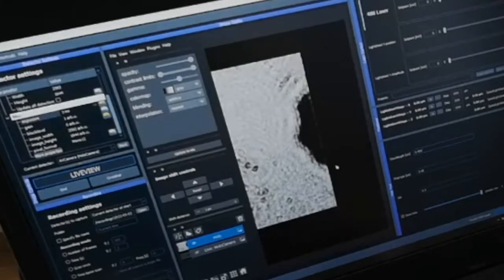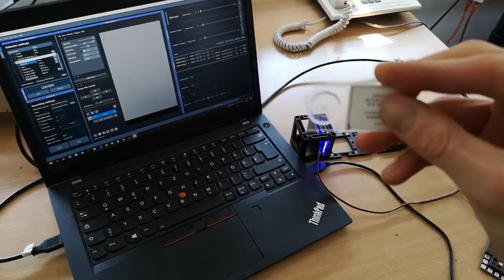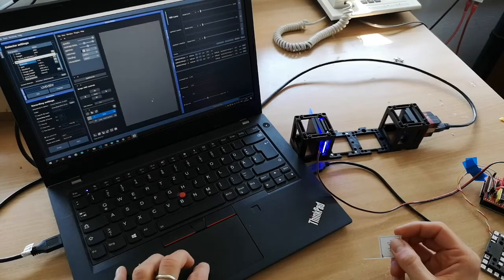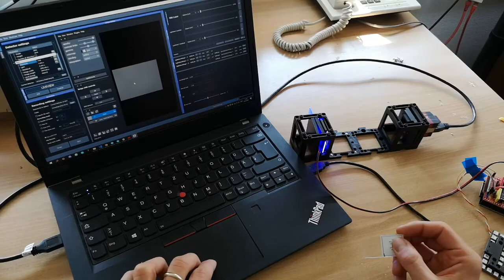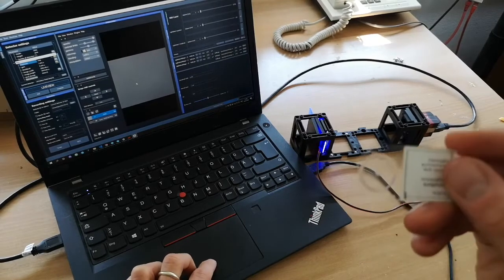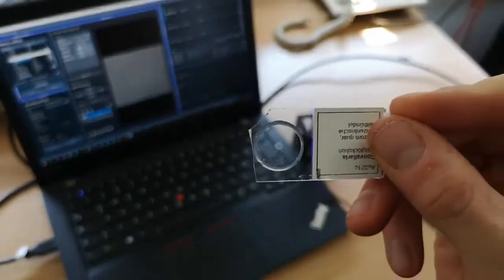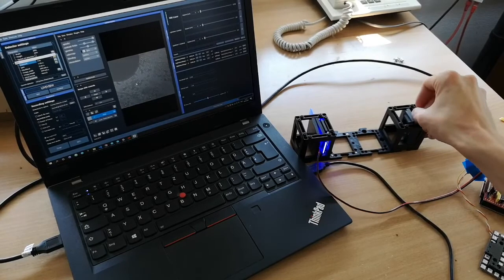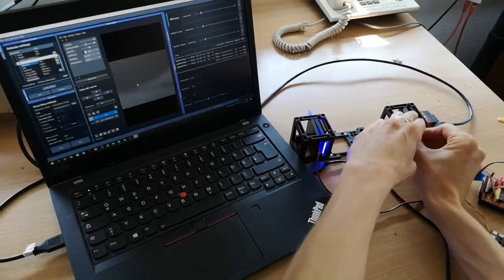So maybe we try another sample to get a better result. Okay, third chance. We have the flower from the valley. We just sneak it in now and look first at the raw data. Zoom out so that we have the whole slide. This actually has not only the sample itself, but also dust. So we just insert that, and you already see lots of dirt. We may put that in here from the side.